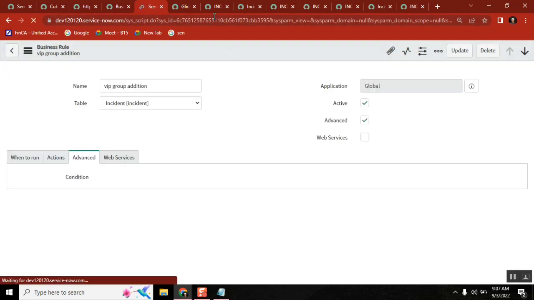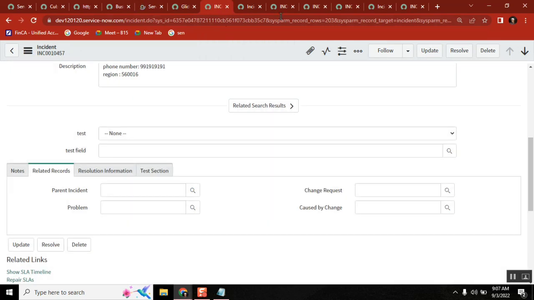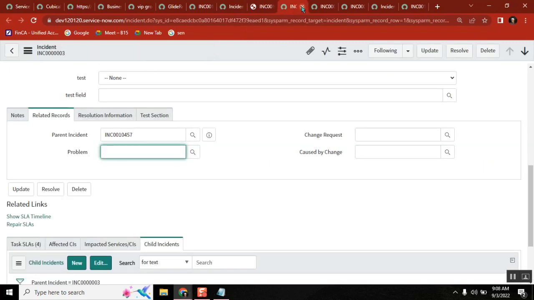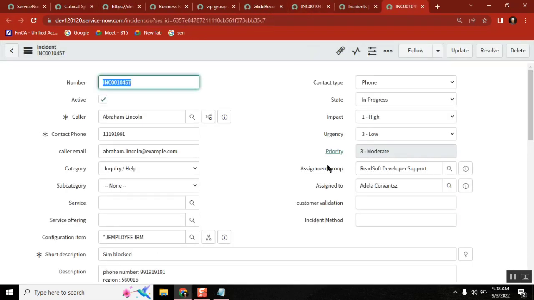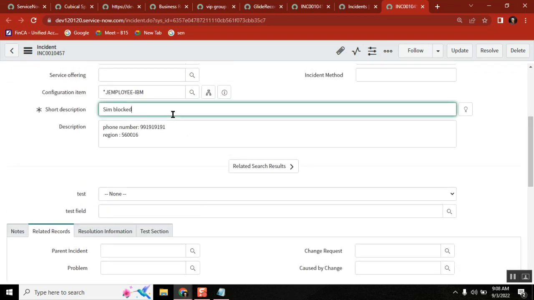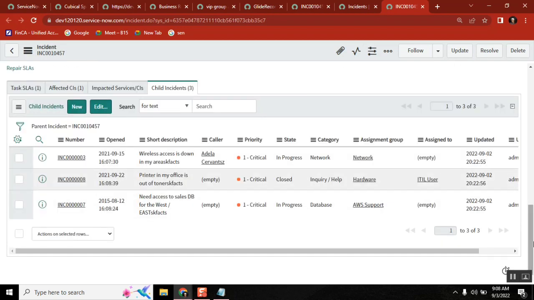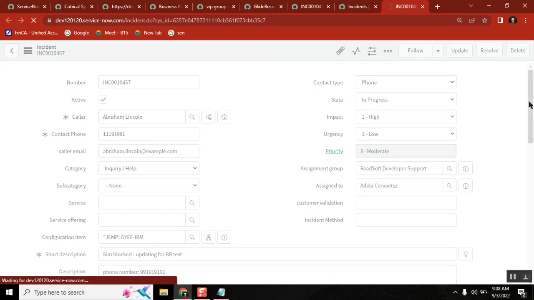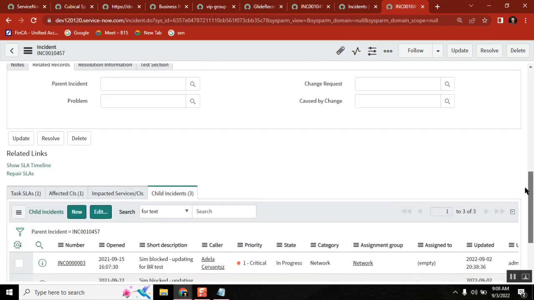Okay, so current.short_description. Very good. So where is our parent table? Parent incident here. So this is our parent incident. So I'm updating this incident. Here it can be anything. Maybe the problem is it will update the same thing for all. But let it be. Updating for BR test. So the same short description of current should also pass to these three. Maybe short description is not a good one, but it may be good for some other values, maybe closed, or closure comments, work notes.